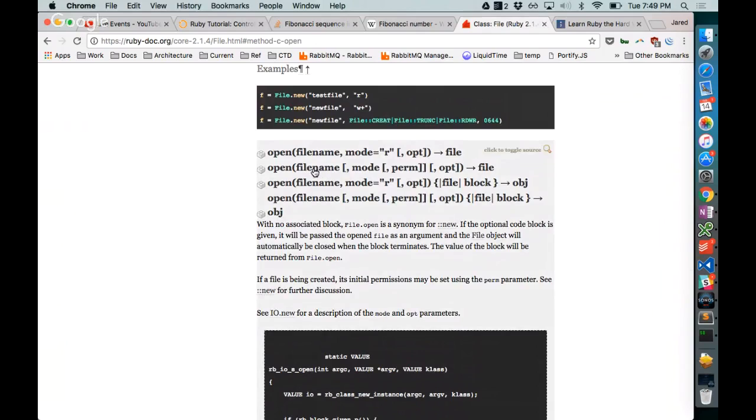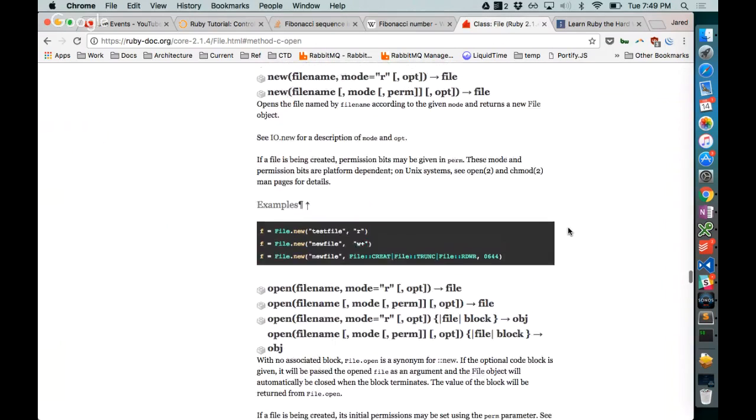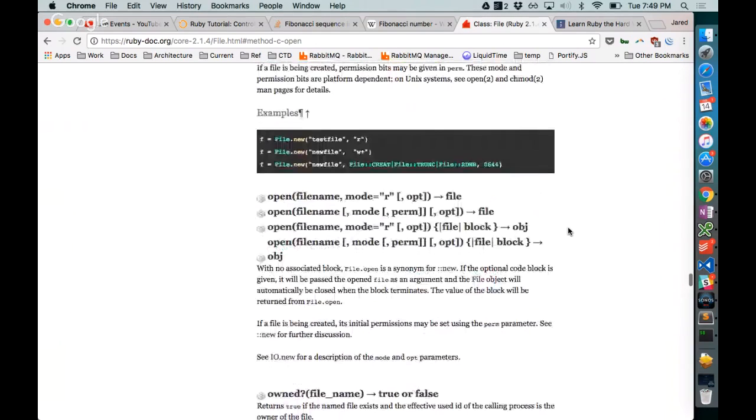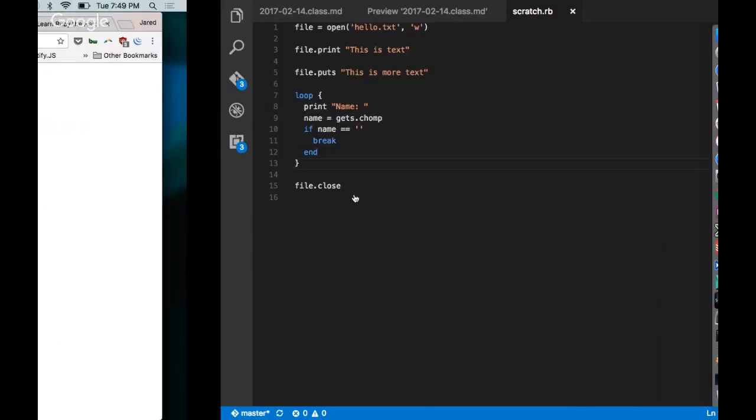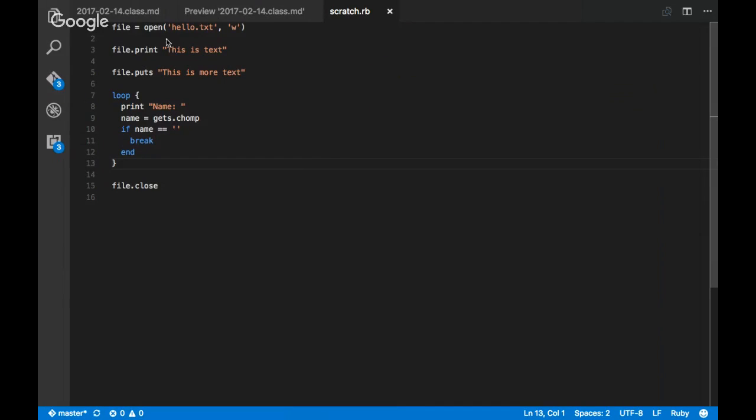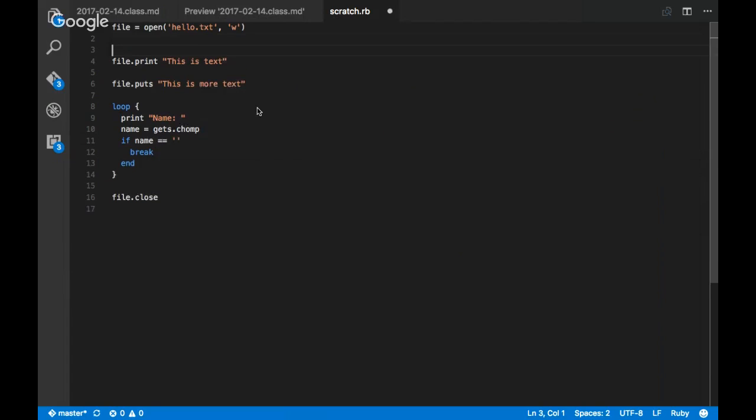So this is where I was saying, I think the documentation is just frankly not that user-friendly. But if you see, it's returning a file object when we've accessed it. So if we, let's do this.